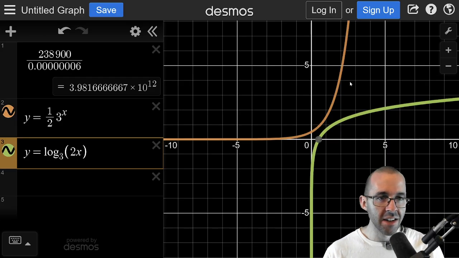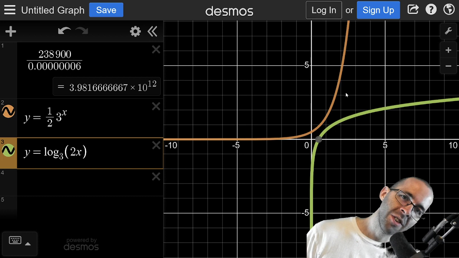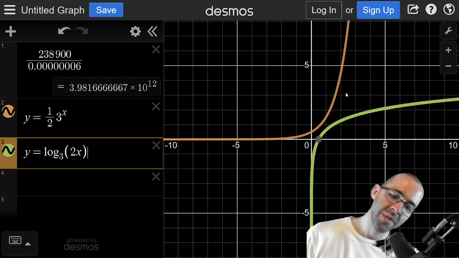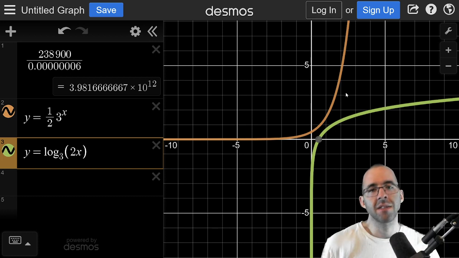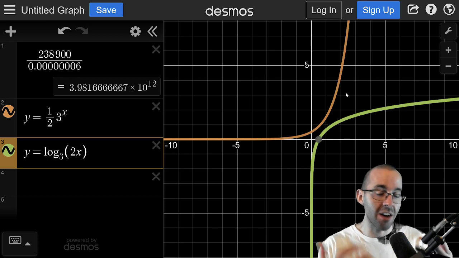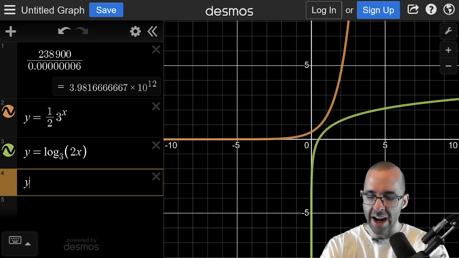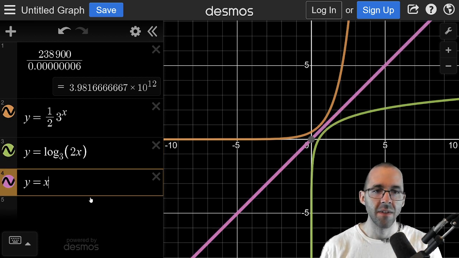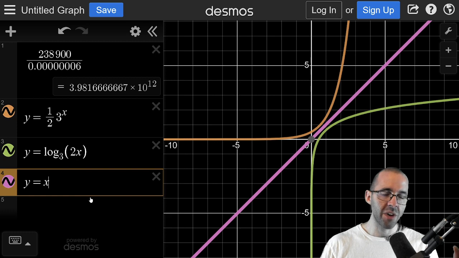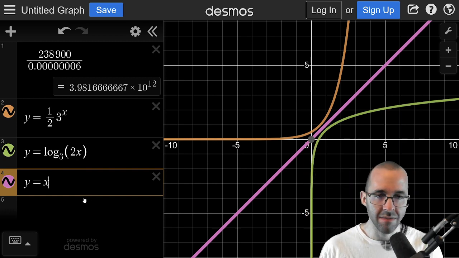But graphically, we get something really nice. Kind of turn your head on the side a little bit. You seeing some nice symmetry? In math, when we say something undoes something else, that means it's an inverse function. It gives us this symmetry. Every pair of inverse functions, things that undo each other, give us this cool symmetry. So in fact, if I graphed a diagonal line, the orange, the exponential function, is just flipped over this diagonal line of the green.